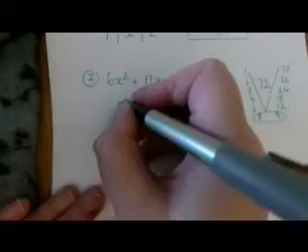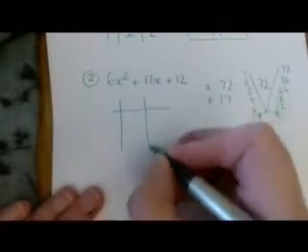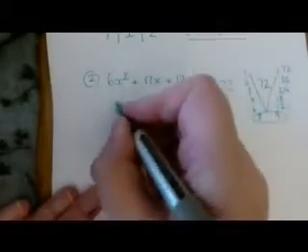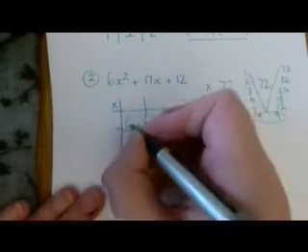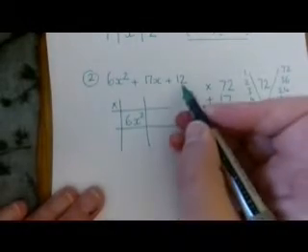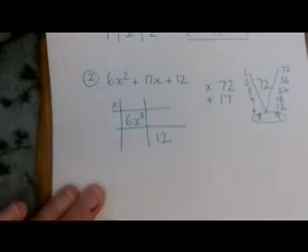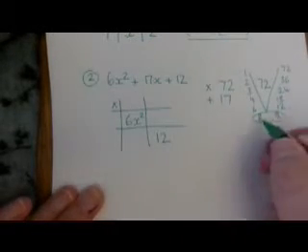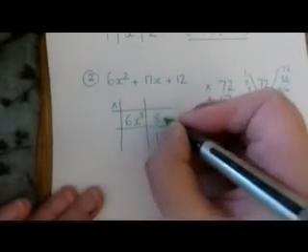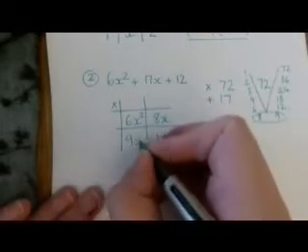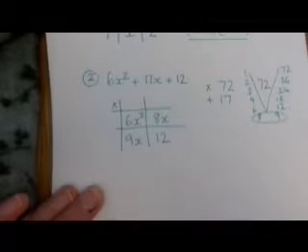Okay, back to the grid method then. So, always the x squared bit goes in the top left. The number without any x's involved always goes on the bottom right. We know we're using 8 and 9. These are our x's. So they go into the diagonals of the grid.